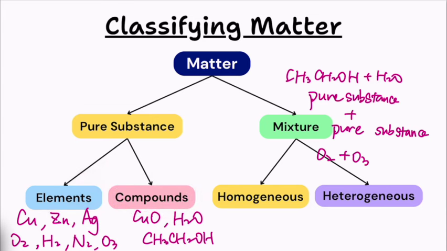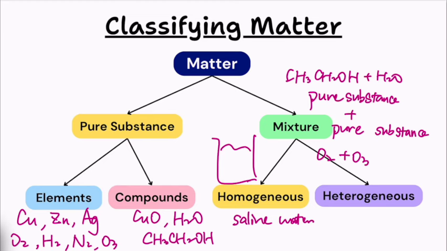And in the mixture, you have two different categories as well. One is homogeneous, the other one is heterogeneous. Based on the name, homo means same, right? So it means these two different pure substances are mixed evenly, so you can't tell the difference between them. One of the best examples of a homogeneous mixture will be saline water. In a beaker of saline water, you can't really tell which part is salt, which part is water. They're thoroughly mixed with each other, unless there is salt undissolved at the bottom of the solution.